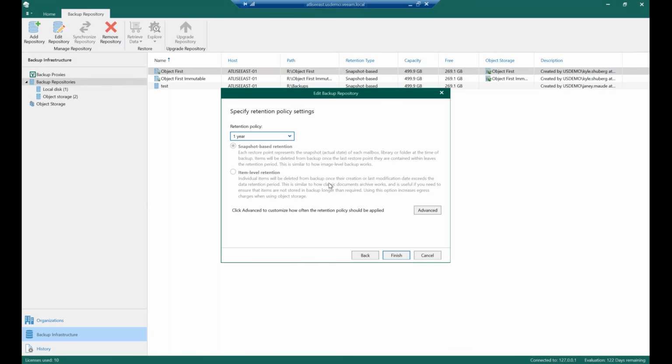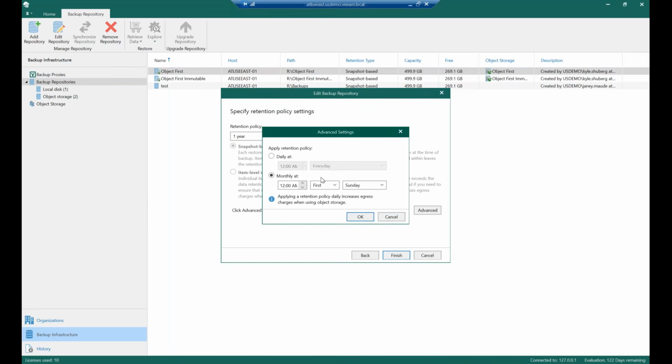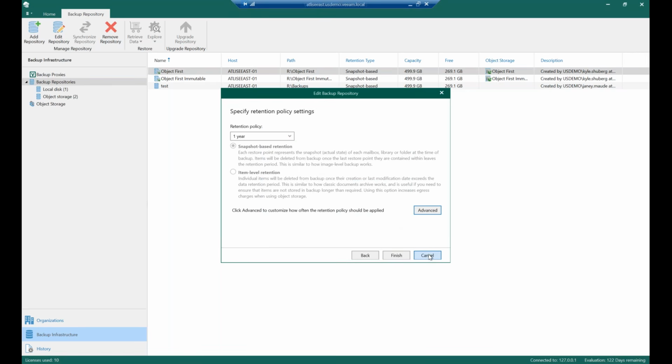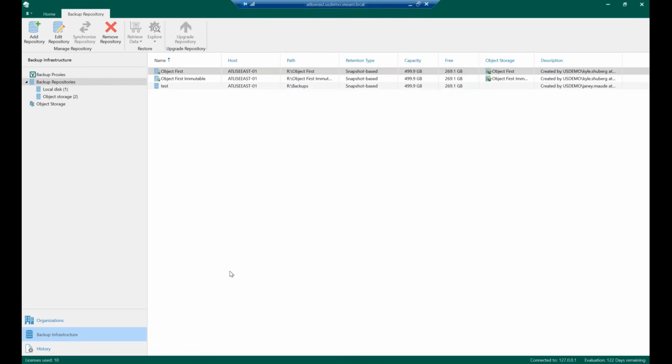For overall performance, we do see snapshot-based retention can be the best, as we're not getting into those granular backups, and restoration, or I should say granular backups. We can restore as granularly as we'd like with no interference. But that item level is going to just consume a little bit more data and take a little bit more time overall. Getting down to an advanced feature, just to point out here, we are going to have daily and monthly settings as well, if you so chose for your environment.